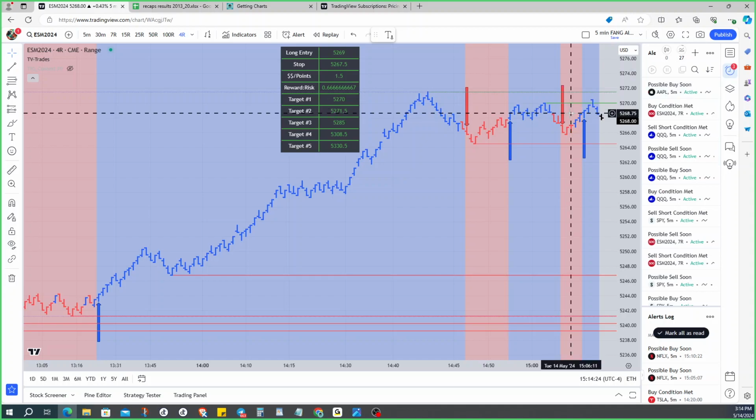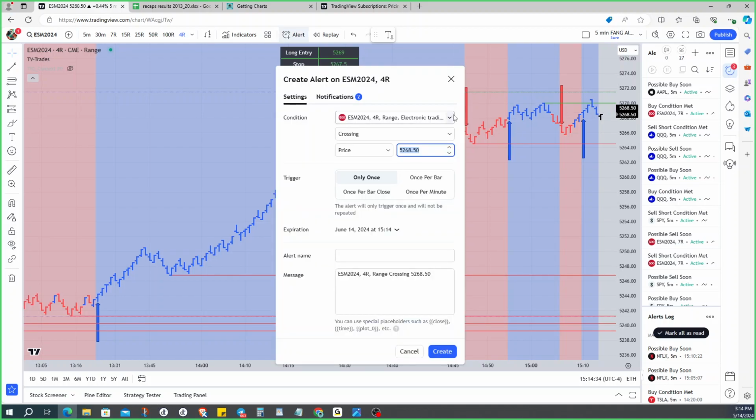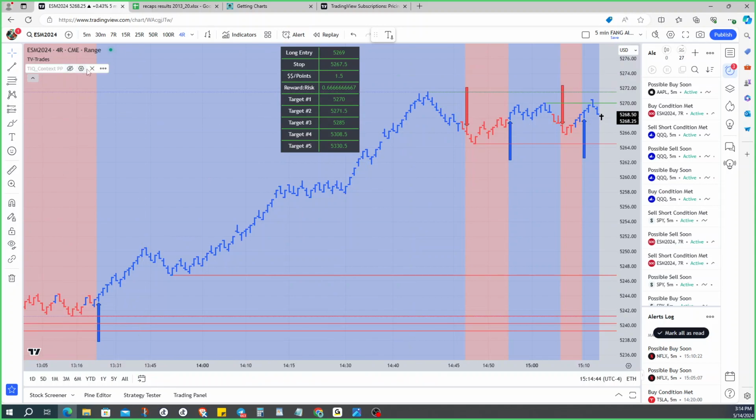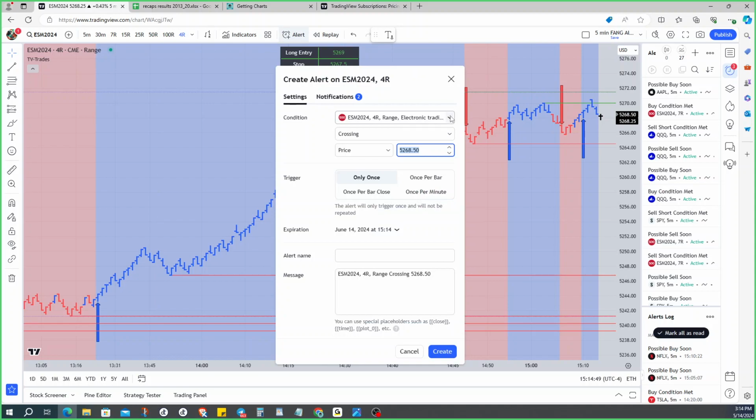So this one right here, I didn't set an alert for this. Now let me just show you how to set the alerts really quick, okay? It's really easy. You click on alert right here. Come in here and choose what you're going to put the alert on. Now I have 2 indicators over here that I could possibly choose, right? The context PP also has alerts on it, so I'm just going to turn the context PP off. All right, so I only have one thing here that I can do an alert on. Come in here, and you can do it on the actual price if you want to. I don't know if you guys know that, but you can do it on the price. You can do crossing and put in a price number so you get alerted when it crosses a price, but that's a whole other subject.